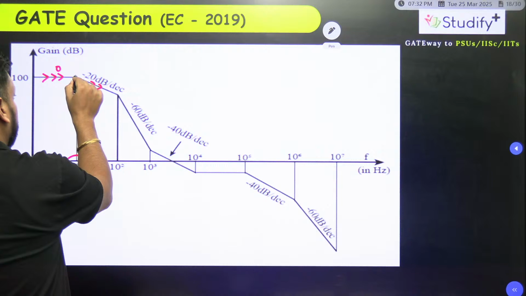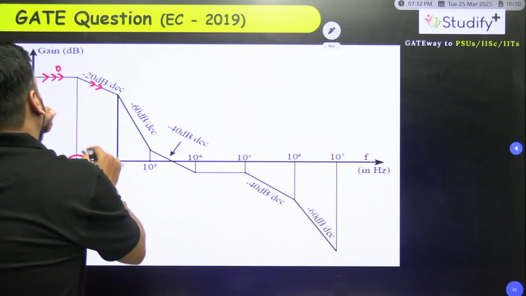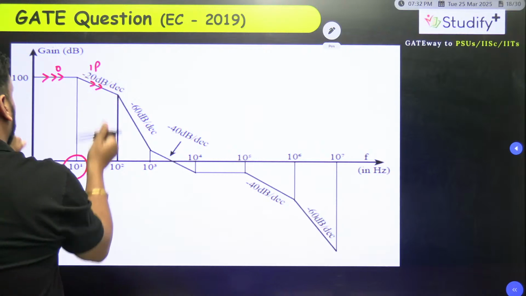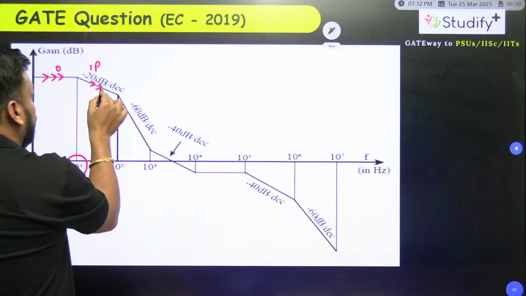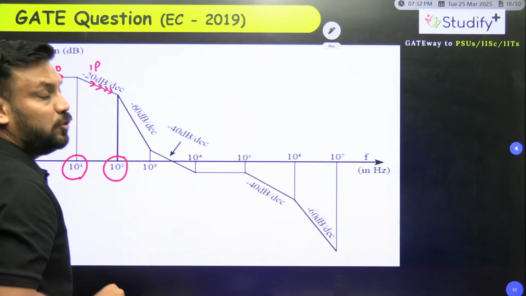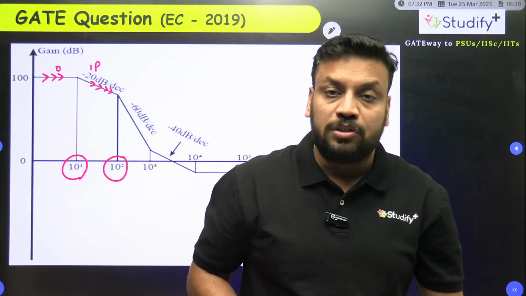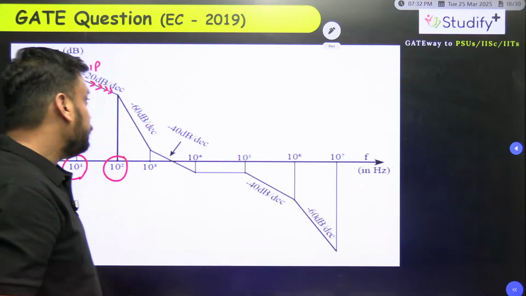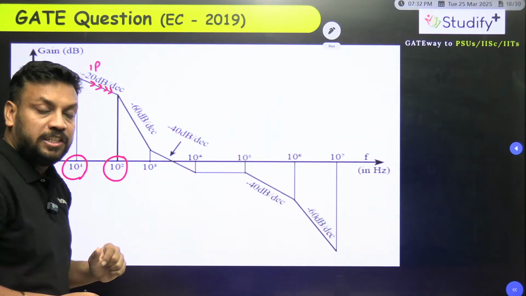So don't you think till here I am having one pole right now? Tell me, children, did this contribute one pole? Yes sir, it contributed one pole. After that we are traveling at -20, but as soon as 10 square, meaning 100 radian per second, comes, again there is a contribution of slope. Earlier slope was -20 and the new slope is -60.